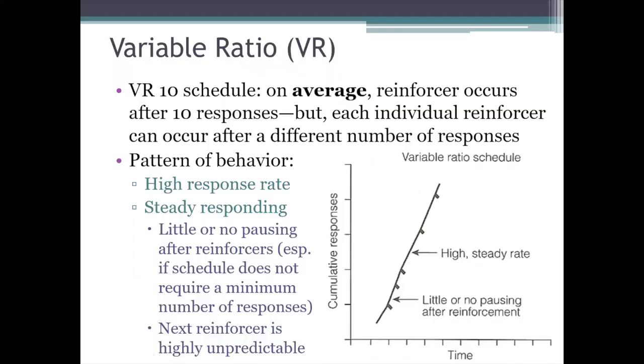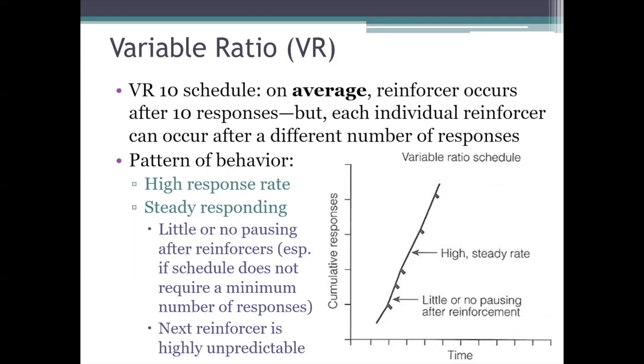What makes variable ratio schedules different from fixed ratio schedules, again, is that on a variable ratio schedule, the reinforcer doesn't always occur after the same number of responses have been made. The number of required responses keeps changing, it keeps varying from one reinforcer to the next. It'll average out to something, though. So if you say that an animal is getting reinforced on a VR10 schedule, then that means that on average, it has to make the response 10 times for each reinforcer. But any given reinforcer might occur after only one response, after 12 responses, after 26 responses, or whatever.